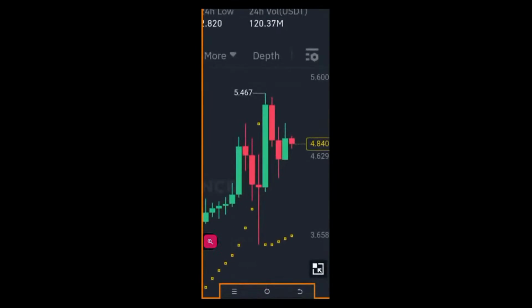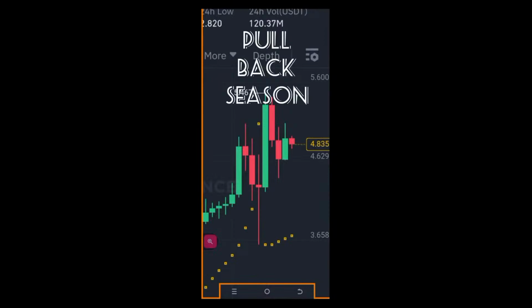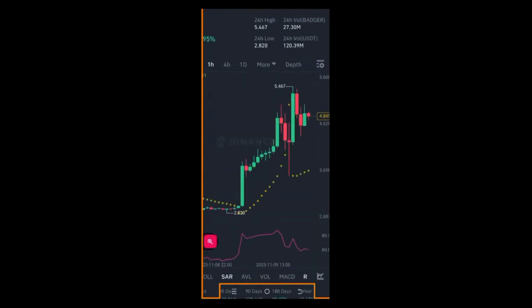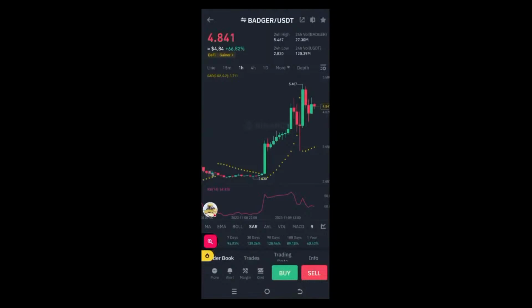Will I choose this trade for now? I don't know how long the pullback moment is going to be, so I'm going to have to come back. I wouldn't take this trade, because even though the parabolic SARs are going up, right now it's in the pullback season. Until I see it's in pump mode, because that's another thing you must consider. The pump mode is very important. That means that it's leveled and it's in a green candle and it is stopping and increasing at that same point. That is what I call pump mode. This is what I call a pullback season, so you have to wait it out.